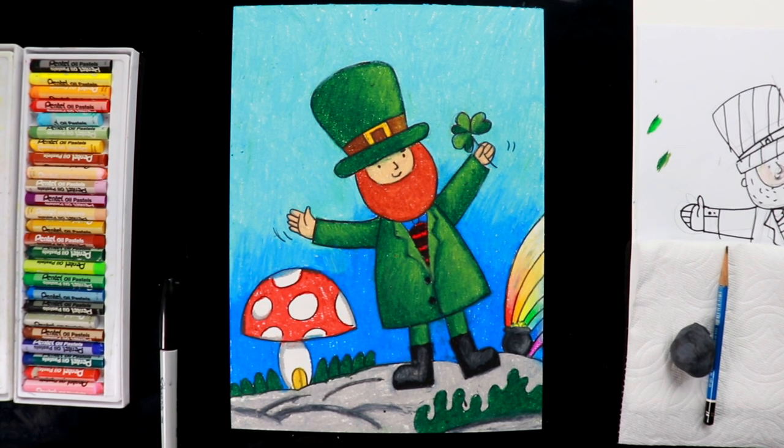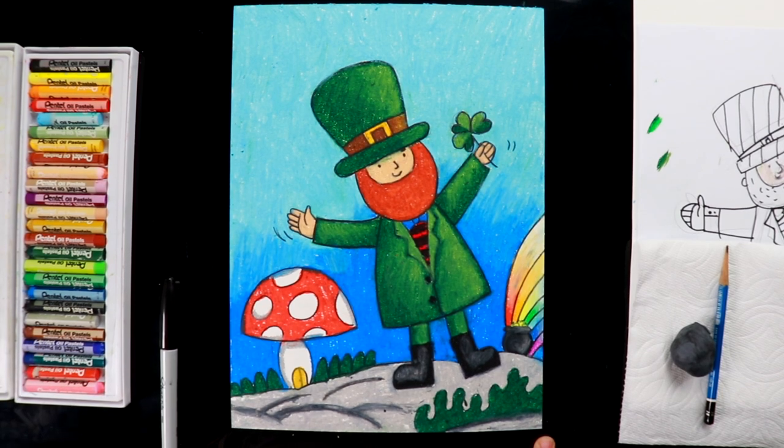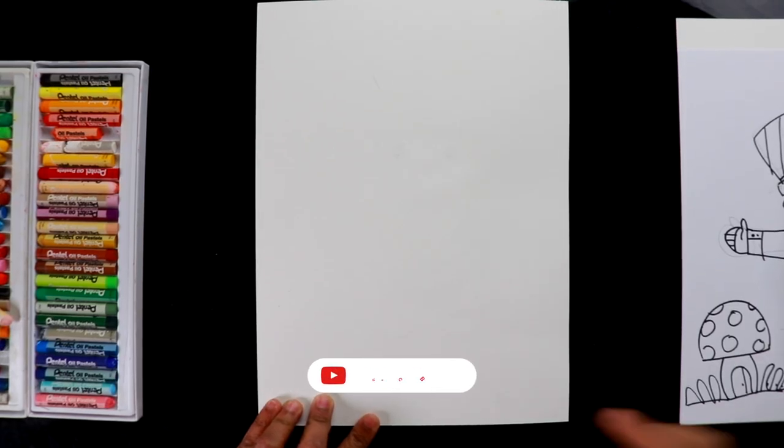Welcome back. Today we're going to draw a leprechaun. So we're going to use oil pastel for today's drawing, okay? So let's start. I'm going to start sketching.